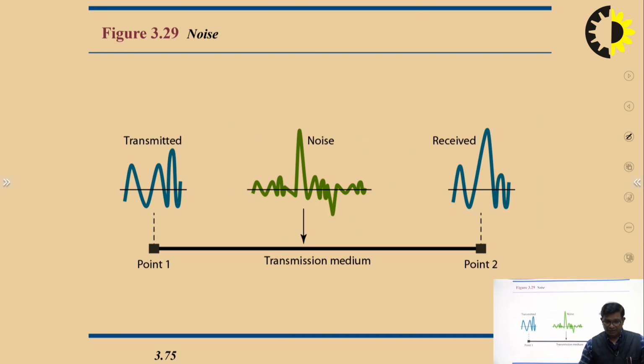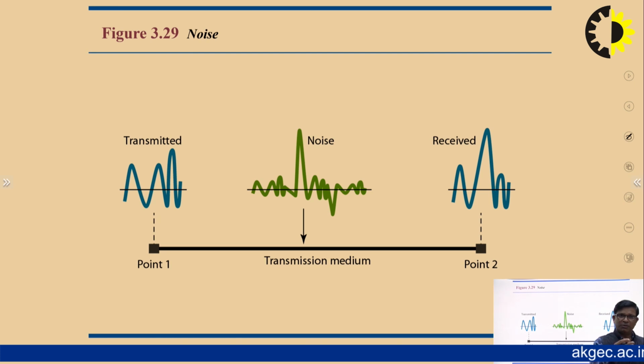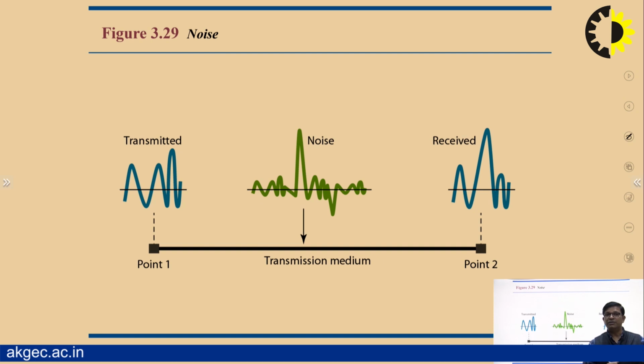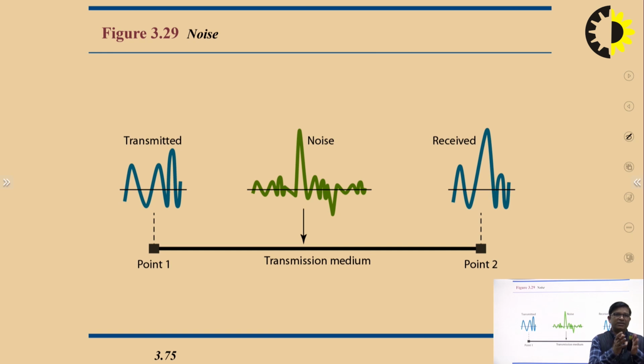Noise. You might think that noise disturbs the signal and changes the shape, so it means it is distortion. If noise changes the shape of the signal, then it is distortion. No, noise is what? Noise is added to the existing signal. What is the existing signal? My voice is passing through to your ears. Another voice is also coming to your ears. It means two voices are mixed, or two voices have been added and reached your ears.